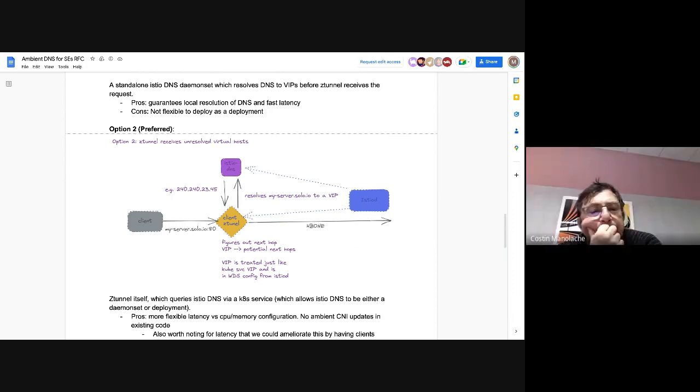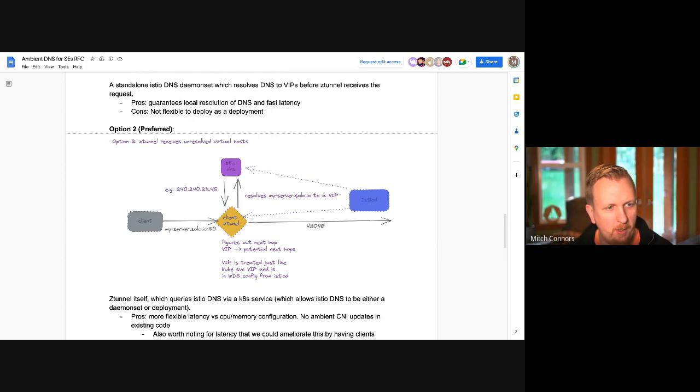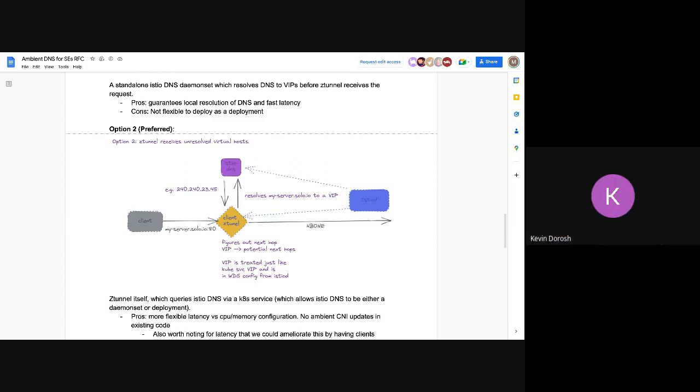Yeah. So Kevin, thanks for the doc. For my part, I would like to see something that has a little bit more of a global perspective on DNS and Ambient, not just for service entries, but also covering the waypoint gateways and how those will interact with DNS as well. And then that export decision becomes something that we can make consistent across the entire initiative, rather than making the decision again and again for service entries and then gateways, etc. That makes sense. That's fair.